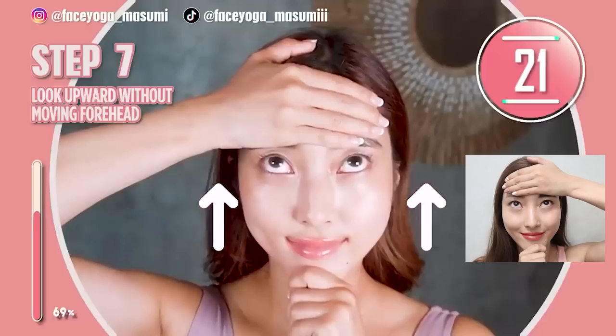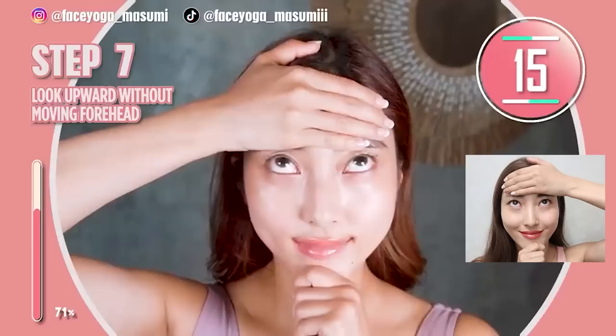Relax your shoulders, relax your face. Just focus on the upper eyelid.